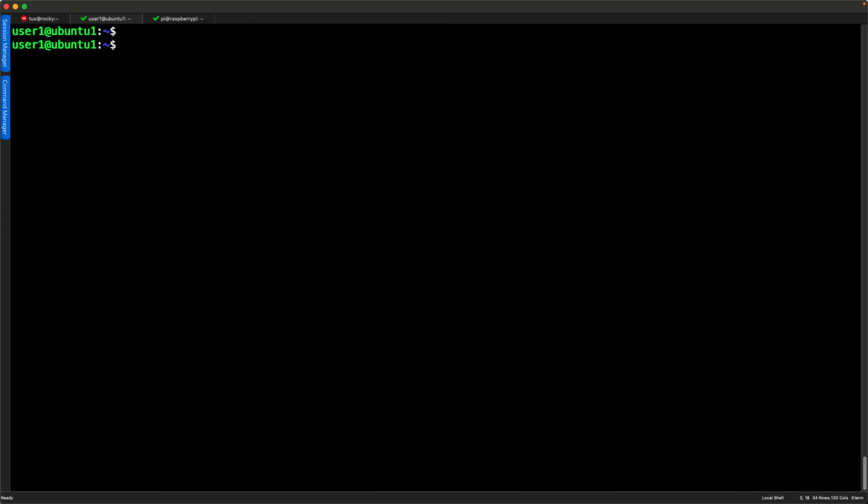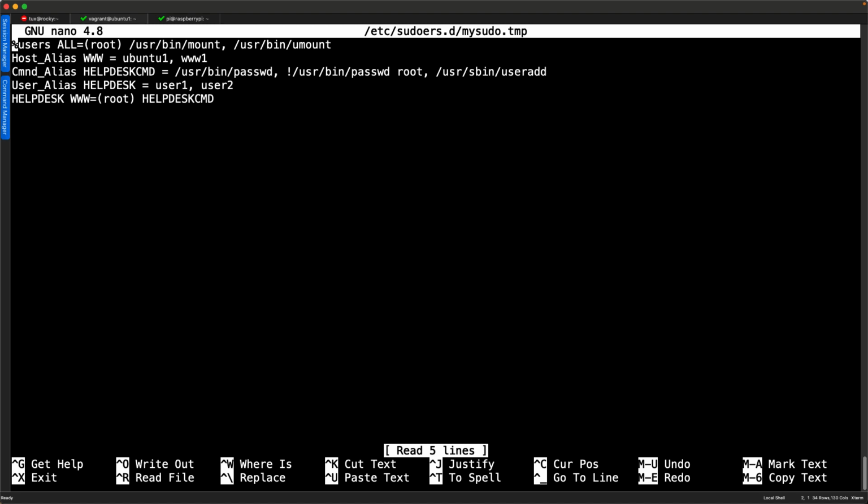So hopefully we can see a little bit more about how this goes together. But if we go back and take a look at our sudo file that we created, we can run through Control and R to reverse search. I'm just doing vis for visudo. That's the correct command that I want, so I can hit enter on that, and it's going to open up my sudo configuration, and we can review what we had created. So our users group is allowed to run the mount and umount command. We created our alias for our hosts, the alias for the commands, the alias for the users, and then our last line is assigning permissions.